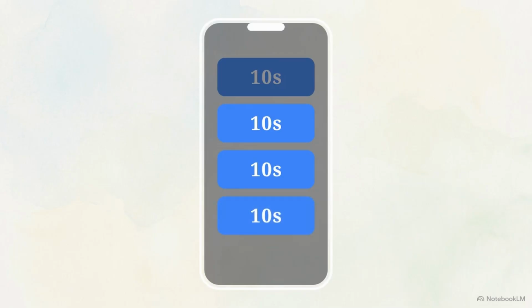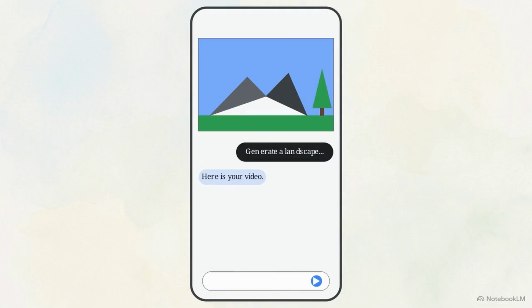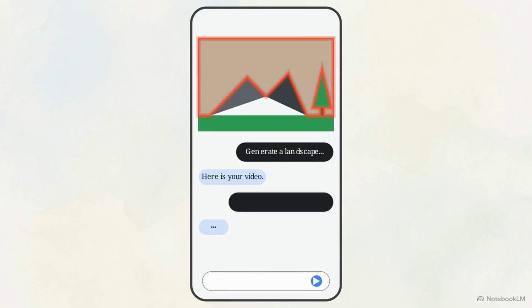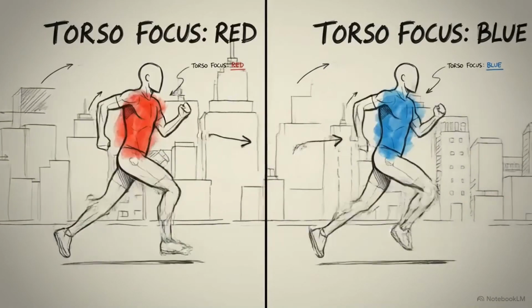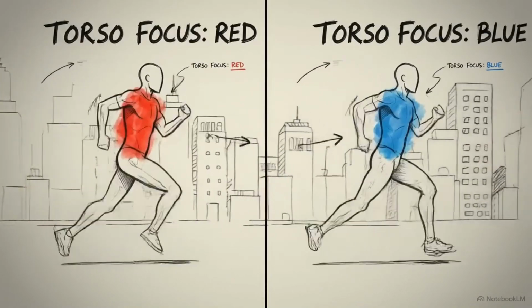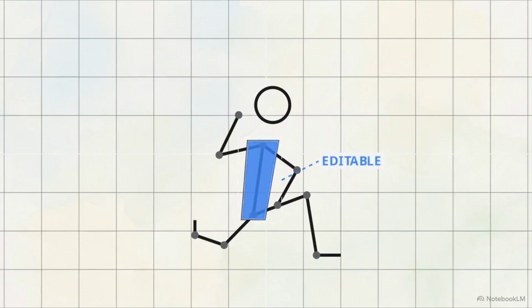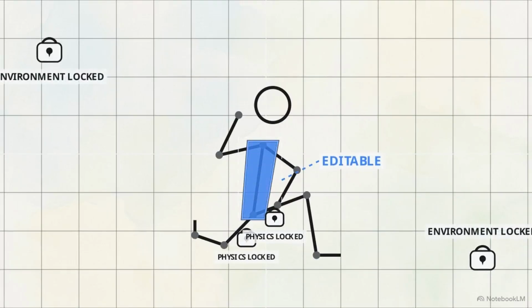If your 10-second clip isn't quite right, Omni treats the output as a continuous chat thread. You simply reply to the video with conversational requests to fix the mistakes. This relies on a technique called in-painting. By sending a text command, you instruct the AI to isolate and alter one single element while keeping the rest of the generated scene completely intact. Here is a clear example of that targeted editing. You can generate a high-motion shot of someone running in a red vest, tell Omni to make the vest blue, and it updates that specific color without altering the physics of the run or the background details.